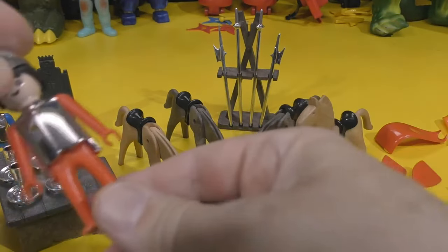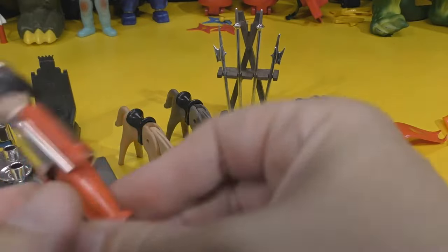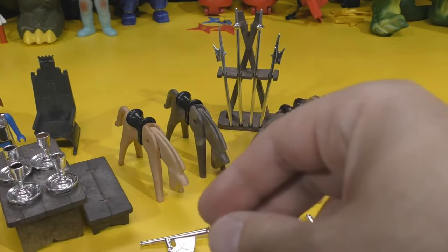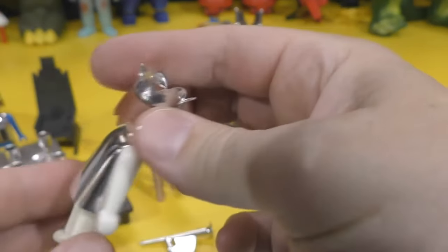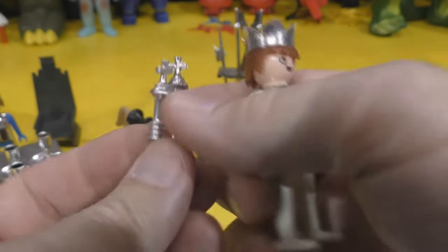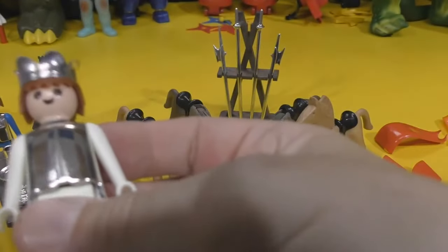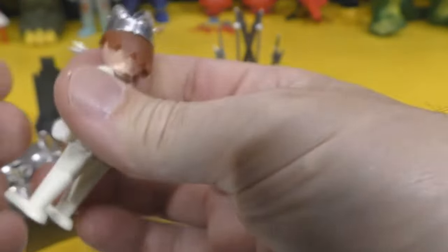The chrome comes off and there's all kinds of colors underneath. When mine came off, I think one was blue, one was yellow — a couple of them were white or cream colored underneath. You can imagine them to be whoever you want. They put the crown on this one, but you can put the crown on whoever. He comes with two scepters — I'm not sure why he gets two, but he has two scepters. Maybe in case you lose one, or maybe he just really wants to lord over everybody and show what a king he is by having two.